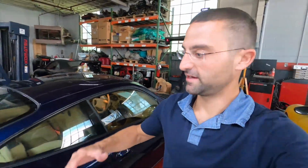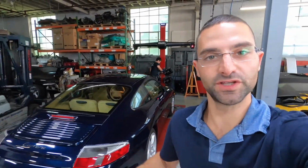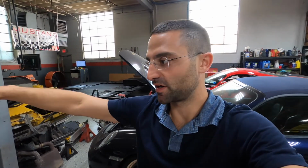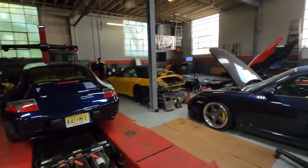Guys, so we just went ahead, took this thing for a quick ride, reset the suspension since it was up in the air, and now we're going to adjust the camber on the front struts a couple degrees in and realign this for a track spec. And it's all going to be within a spec that's not going to harm the car on the road. So if I want to drive the car with this alignment after the track, it should be okay.